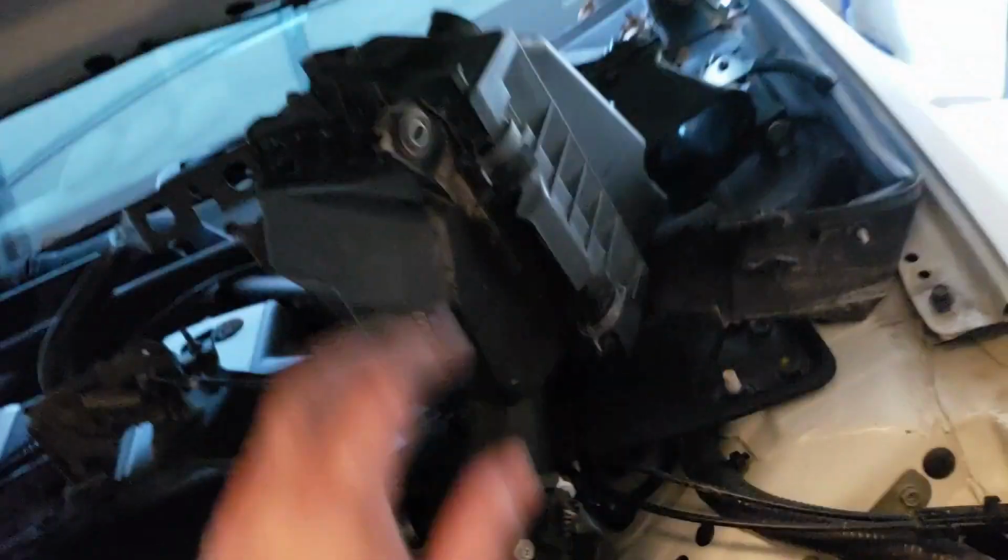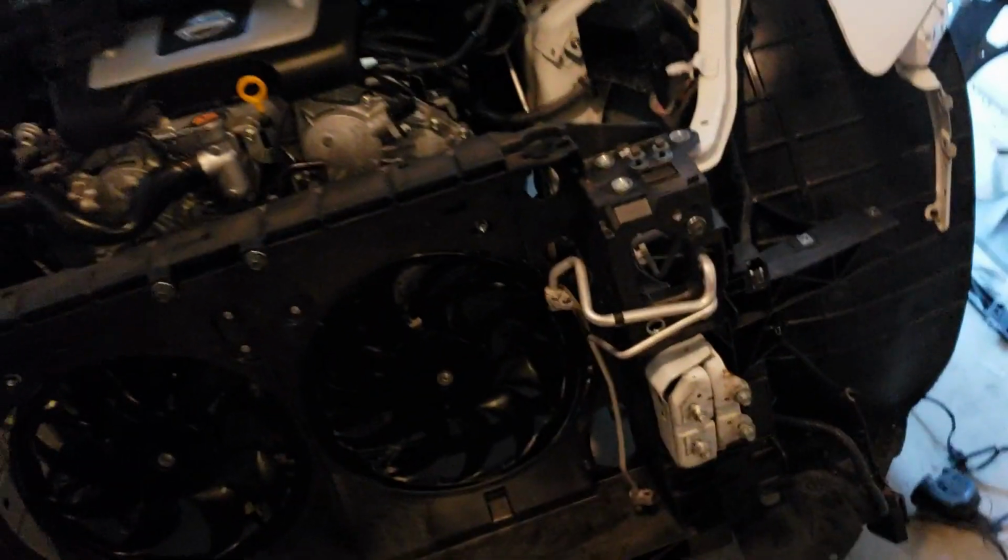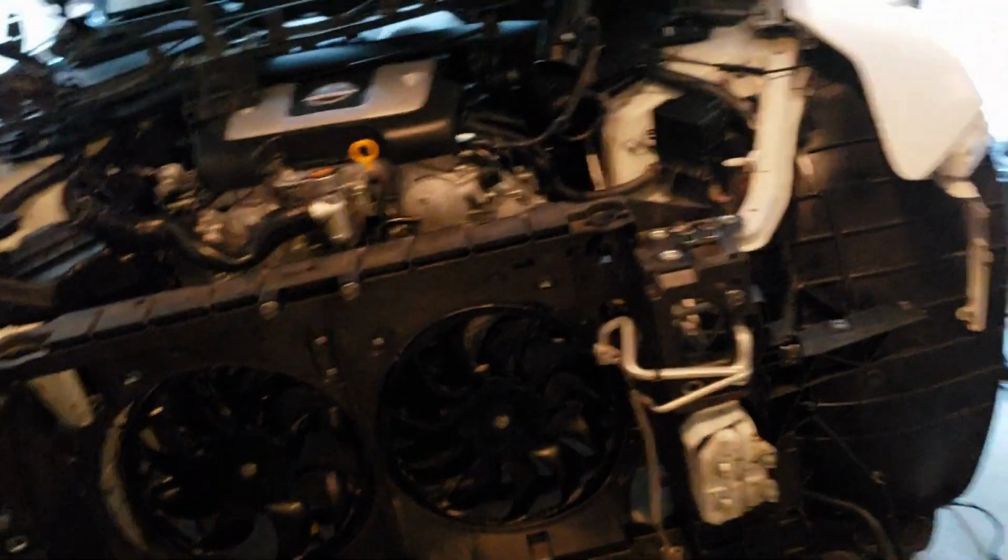So what I ended up doing was removing the air box and loosening up this bolt from the AC line. That way you can have play, and these move up and down with no problem. Just remove these safety clips. But that right there was the hard part, my guys. So if you're doing this, good luck.